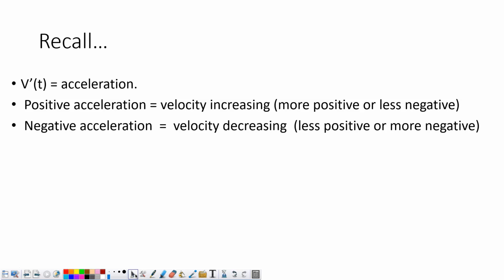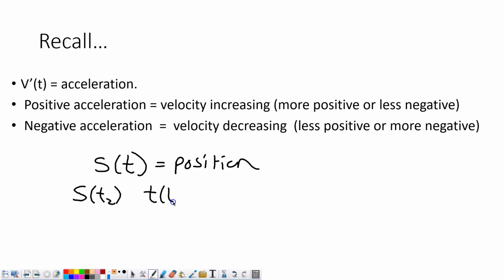So when we're talking about particles, a lot of times we use S of t to represent position. Okay? And so whenever you take a position at time 2 and a position at time 1, if you take your position at one time and subtract it from another time, that'll tell you how much your position changed. In other words, what distance you traveled, right? And if you divide that by the total time that went by, t2 minus t1, then that basically gives you the slope. It gives you the rate of change, the average rate of change.